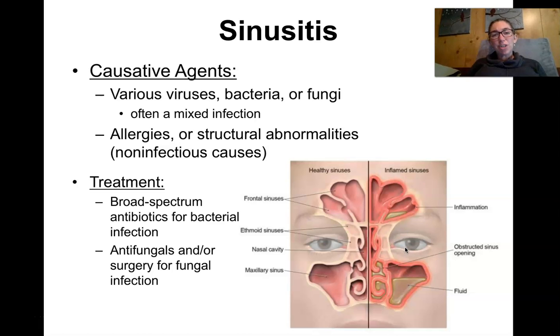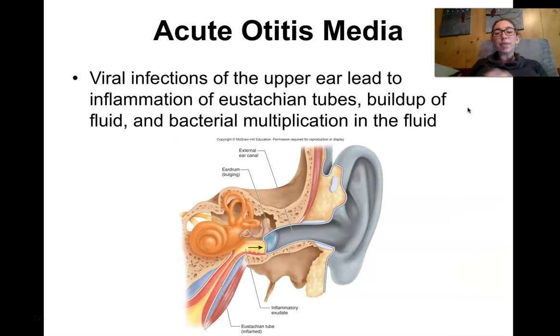Sometimes it's caused by allergens, and you just get this fluid influx because of allergies. So there are also non-infectious causes of sinusitis. If it is considered infectious, like from a bacteria, then they'll give you antibiotics to treat it, or antifungals if it's fungal. If it's really bad, they might have to do surgery to drain that fluid. But usually antibiotics can take care of it, or if it's viral or allergies, it'll be self-limiting, or you take antihistamines.